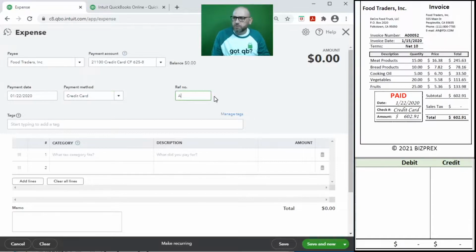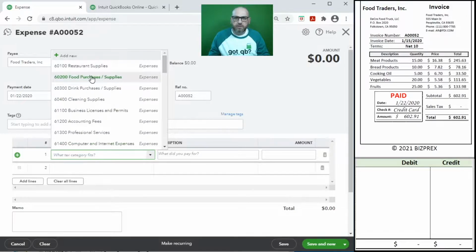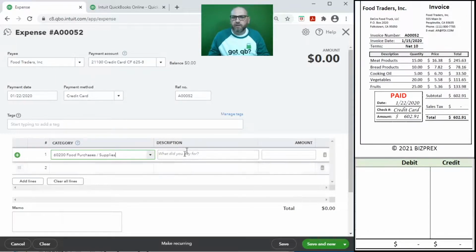We're going to use invoice numbers as our reference. And then the expense, meat products, bread products, sounds like that's our food purchases, right? We're going to use our invoice number for description, and then we enter our amount.